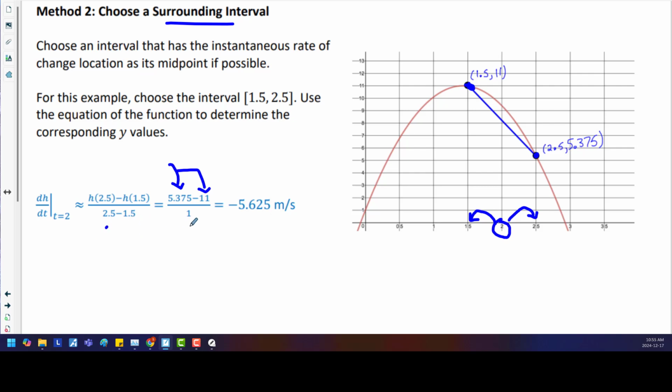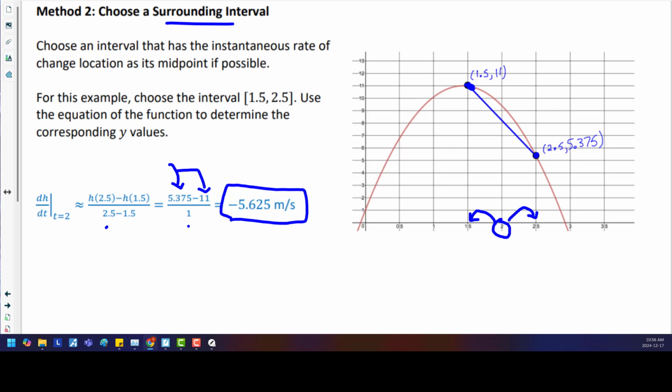And 2.5 minus 1.5 is 1. And you get a rate of this. This is definitely good. So this is one way of doing it. The question asks for time at 2 seconds. We wanted to know the instantaneous rate at 2 seconds. So we chose 2 points, one right next to it on the right side and one right next to it on the left-hand side. And then we took the average, essentially, or slope formula. So that is one way of doing it, for sure.